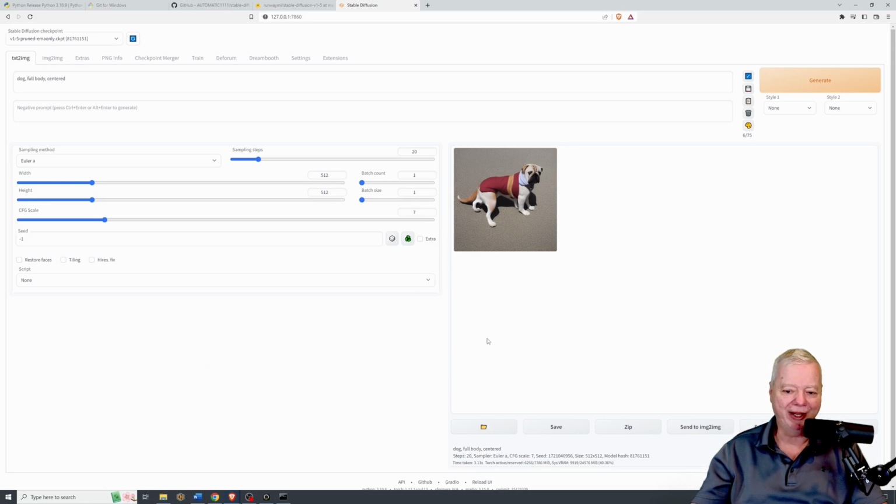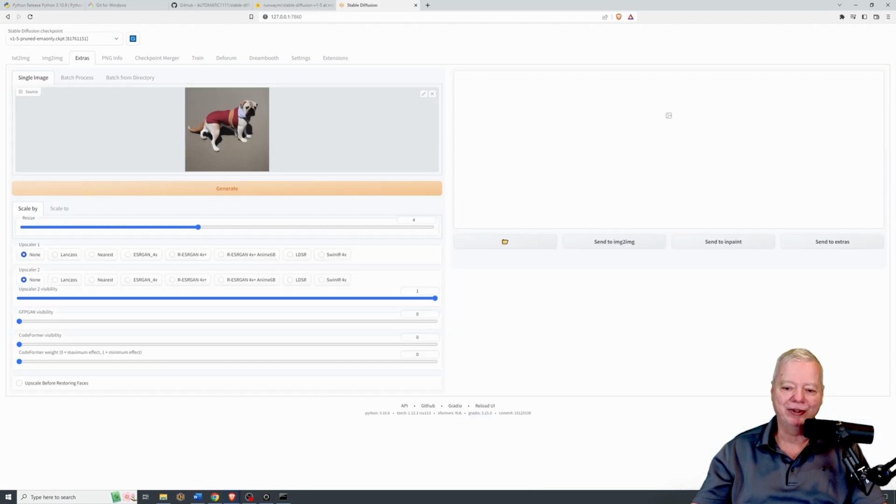So the next thing you want to try is if you get an image that you like and you want to upscale that image, you then click on the button that's over down here in the lower right called send to extras. You may not be able to see that due to my body being in the way, but it's there. Click on send to extras. And what you want to do is then click on one of the upscalers that's here. The one that I typically recommend is this one that's called ESRGAN_4X. What that does is it increases the size of the image by 4 times.